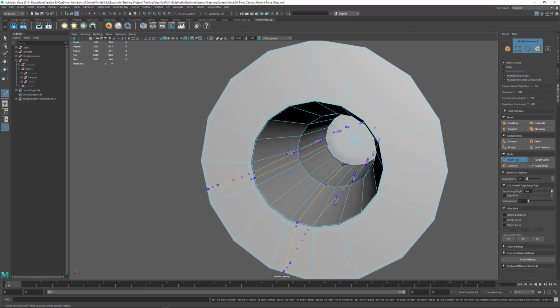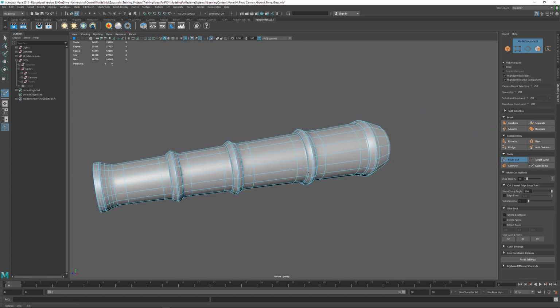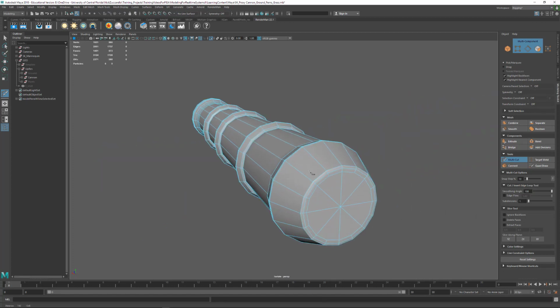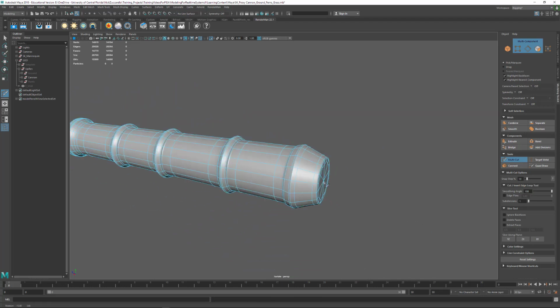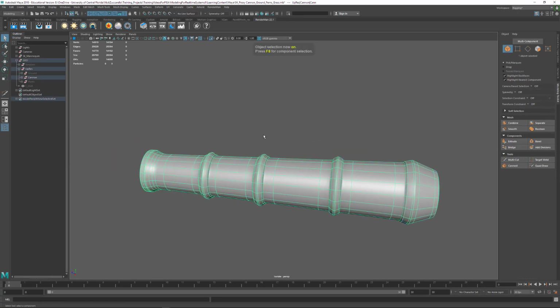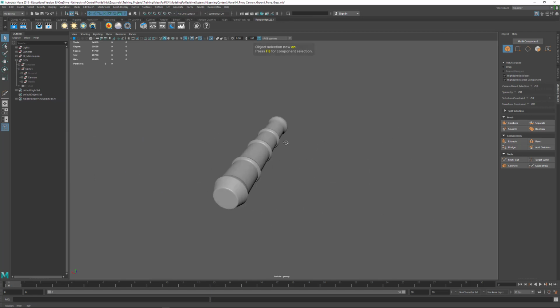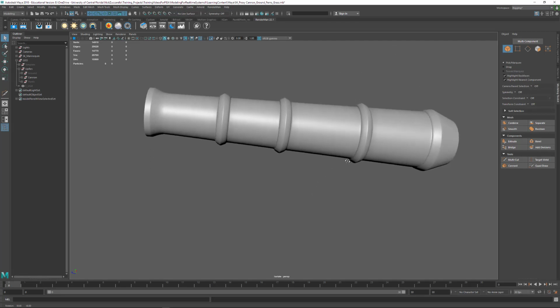And sometimes it gets a little confused as to where you want to go, so I'm just dragging from that edge. I'm going to do one more right after that to make that a little bit tighter. So I'll tap 3, and you can see the results that I get inside of that. And I think I would want to add maybe a support edge along the back part of this, right through here. So tap 3 for that, and then let's deselect our model and hit F8 and select off the model, just so we can see this is purely what we're getting for the modeling quality of this.